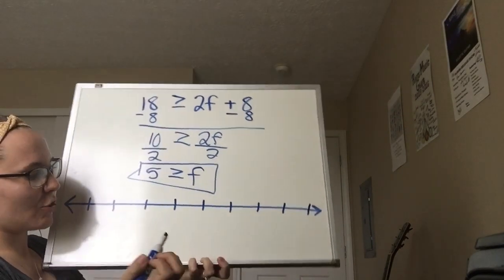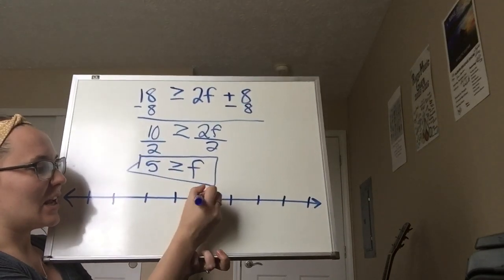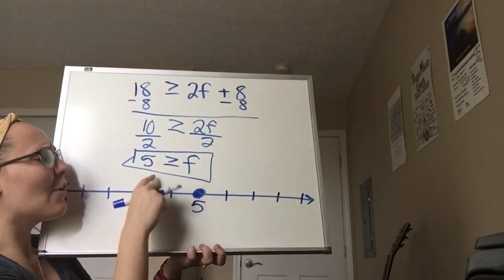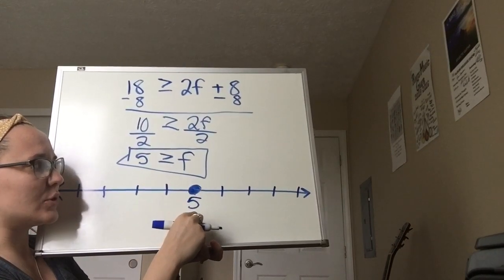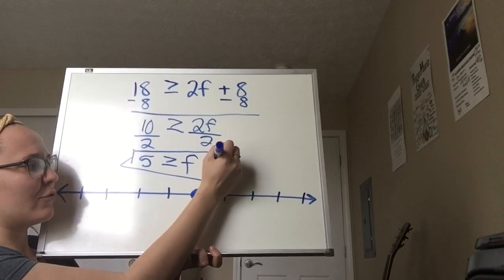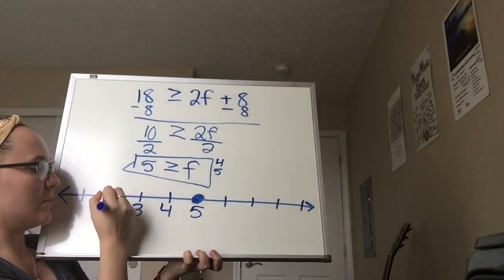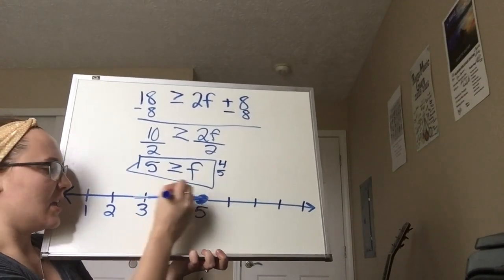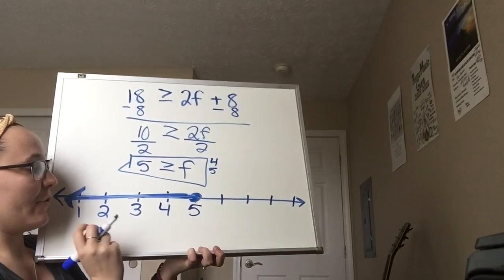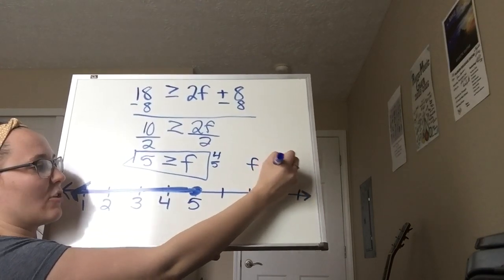And now our last step is to graph it. So once again, I'm going to put 5 in the middle because I like that. And I'm going to put a filled in, a closed circle here because it's greater than or equal to. And now this time I'm saying 5 is greater than or equal to f. So that means that a possible solution for f might be 4. Possible solution for f would be 5 because this needs to be smaller than or equal to our 5. So 4, 3, 2, 1, whatever. That means that I need to shade to the left this time because our variable needs to be less than or equal to 5. You can also flip this around and rewrite it as f is less than or equal to 5.